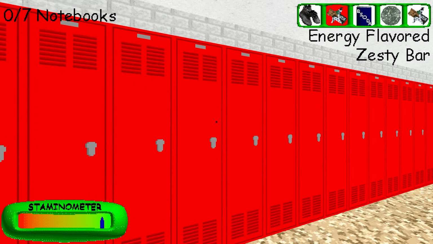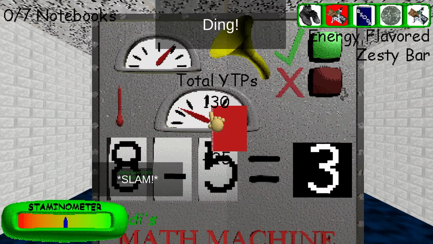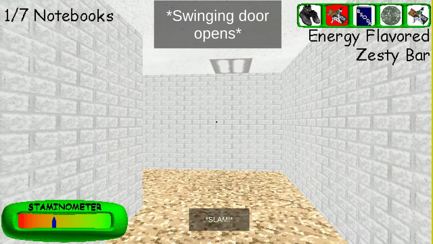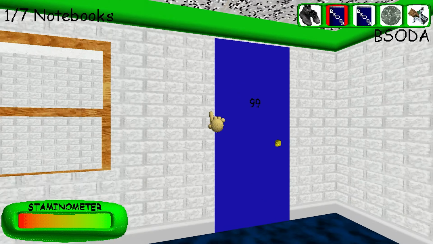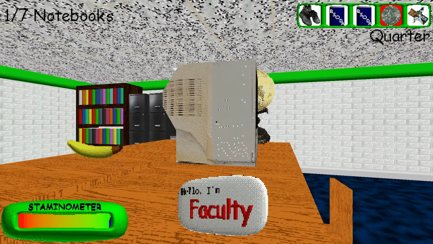We'll hold on to them, make sure we give them good use when that time comes. Until then, let's do some math. I get some notebooks. Ooh, there's a B-Soda in here. Anything else? No, but there's a B-Soda, that's awesome. Yeah, sure, why not?